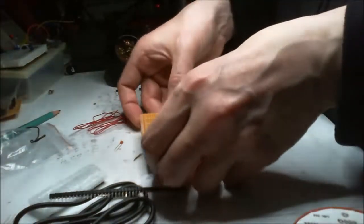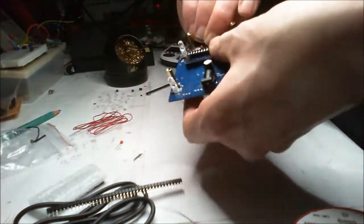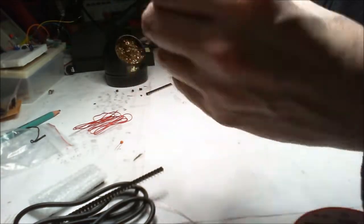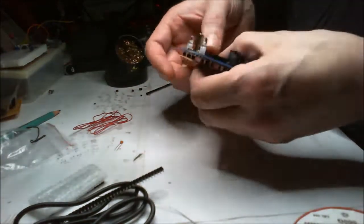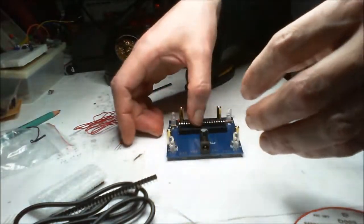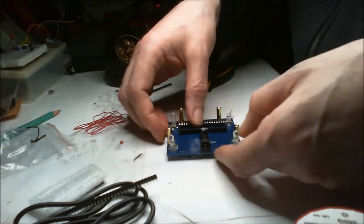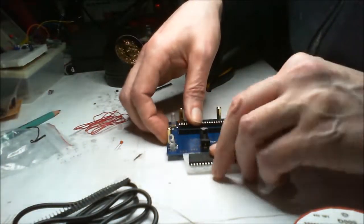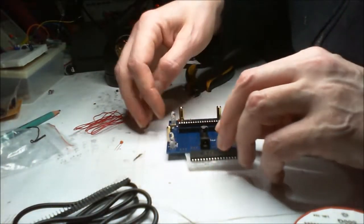I'm hoping I can just grab that and turn that over, and all those should still be facing downwards, and then put it back down again without messing it up. Okay, put it underneath this side. We have, that'll do.